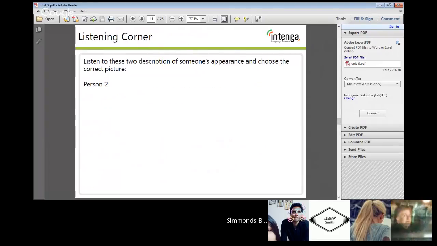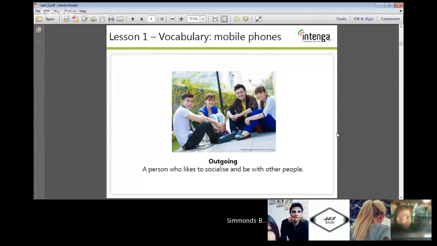So what I have here is a different presentation. So let me stop screen sharing with you at the moment. And now I'm going to get a different one. Now we had started this a different time, and I just want to look at some of these pictures again. Okay, so this is to describe people basically.